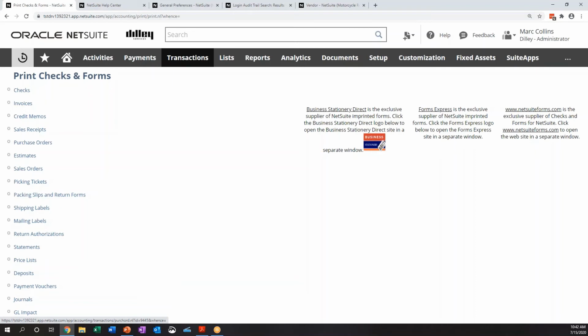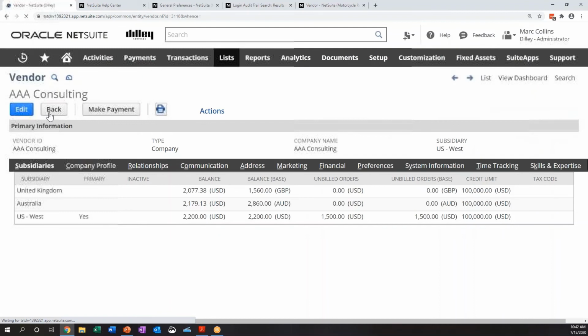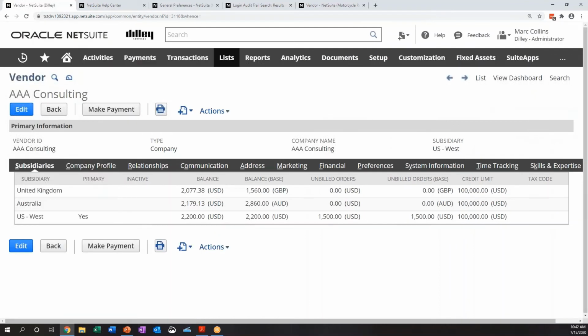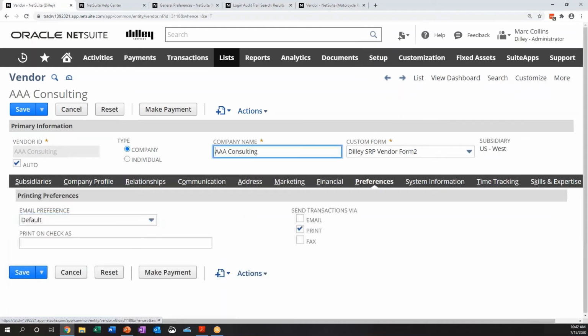And so I have a sample here of a vendor that I set up. If you edit the vendor, I didn't really need to edit, but I'll go to preferences. Do you see how I put a preference to send transactions via print?